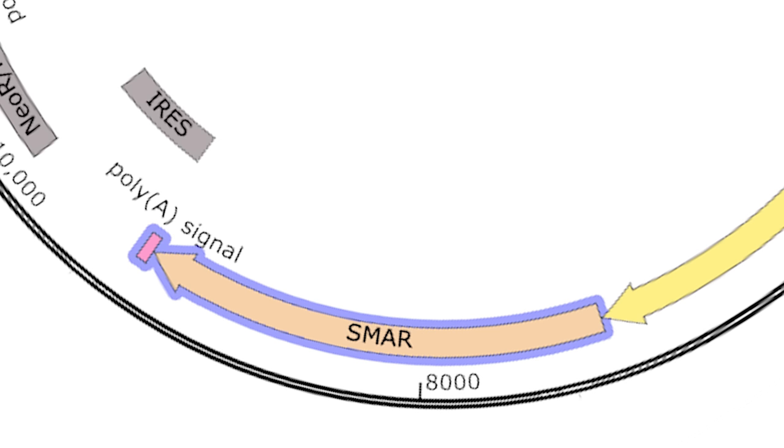Between all these changes, the result should be a plasmid which is easier and cheaper to produce, easier to apply, and also safer — it uses no viral components, shouldn't cause an immune reaction, and has no way to accidentally integrate into the host's genome, so there should be no way for it to form any sort of cancer. But before you get too excited, it'll be a long time before this is ever tried in humans. The original version had been used in tons of viral studies on thousands of animals across a variety of species with no issues, whereas this new version is essentially starting from scratch and is going to need a lot of testing first. We want to take our time, do things right, and make sure that it's safe.